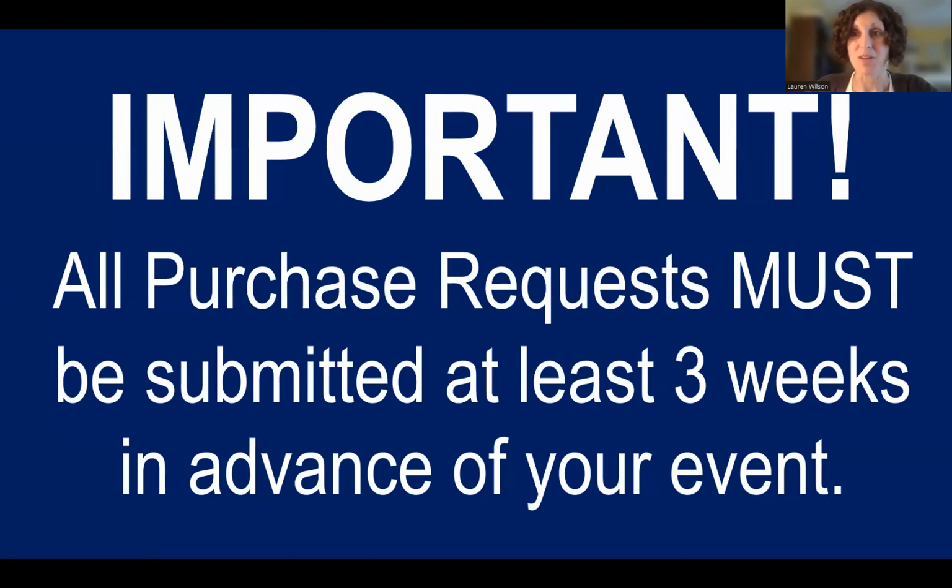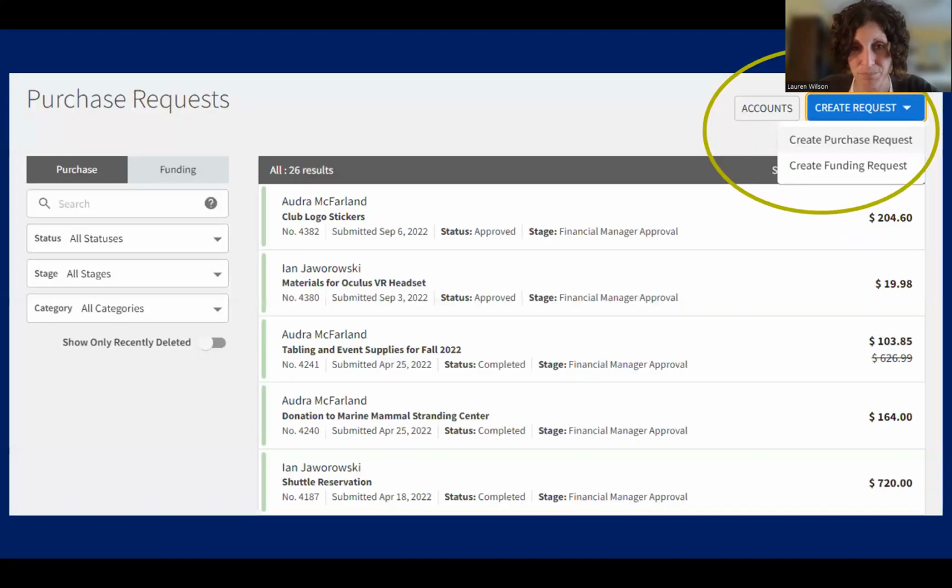Okay, so we are really big on timelines in Student Development. All purchase requests must be submitted at least 3 weeks in advance of your event or in advance of when you need those supplies in hand. There are lots of steps behind the scenes that happen once the purchase request is submitted, and we need that time in Student Development to make sure that everything is processed and that you receive your products in time and your vendors are paid on time. The 3 weeks notice is very important.